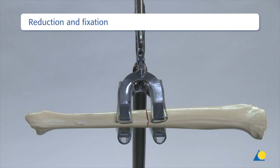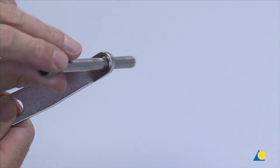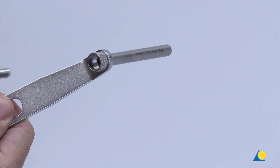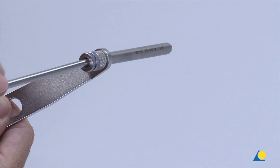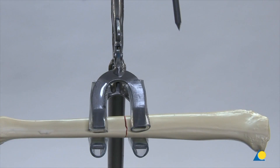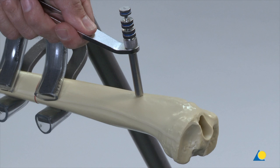The tibia is secured in the clamp with the fracture provisionally reduced. When using this frame type, the limb must be aligned before the application of the frame. The 8.0/6.0 drill sleeve is screwed into the handle, followed by the 6.0/5.0 drill sleeve. The 5.0/3.5 drill sleeve is inserted, and finally the 3.5 trocar is inserted. After a stab incision is made, the drill sleeve assembly is inserted through the incision and placed directly on the bone surface. The trocar is removed; as self-drilling Schanz screws are used, the drill sleeve is also removed.